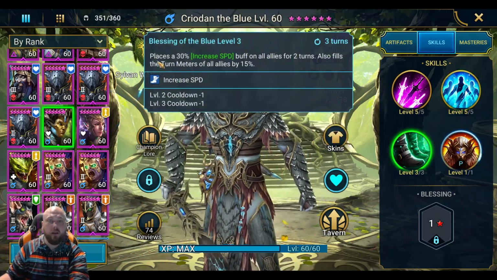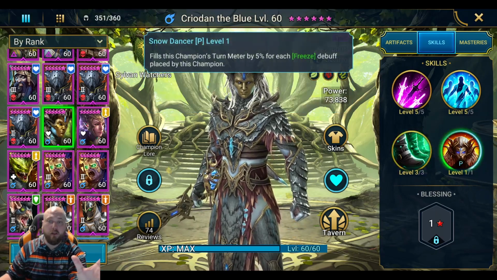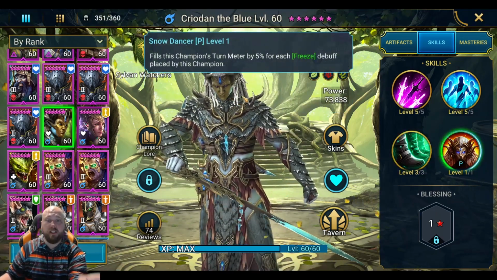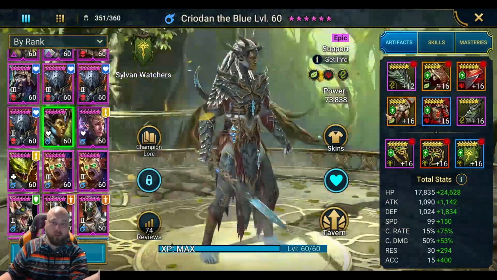His A3 places increased speed on everybody and fills their turn meters by 15%. This alone makes him an amazing champion. His passive will fill his turn meter by 5% for each freeze debuff placed by him, nobody else. His masteries aren't done. He's fully booked though. I love him. I think he's cool, and he's really cool looking.